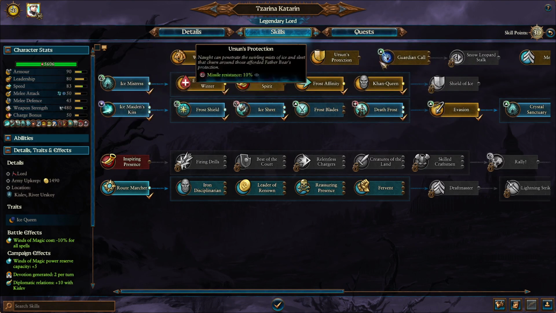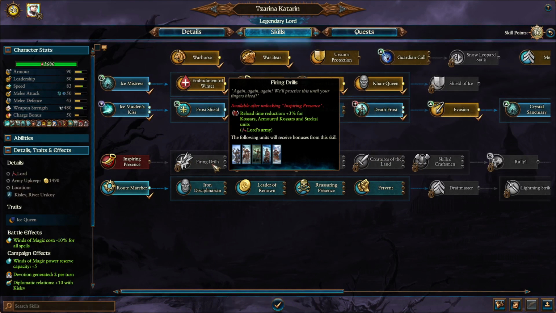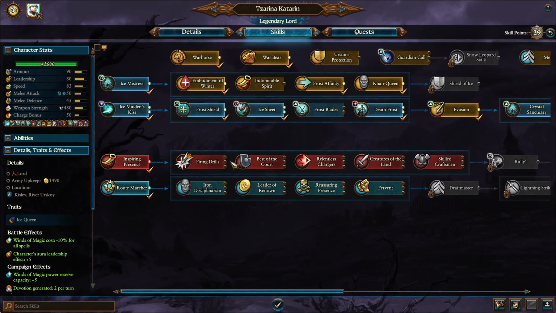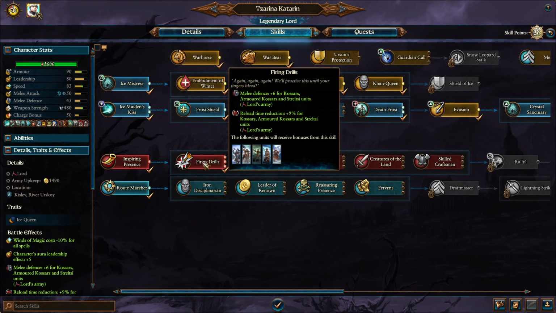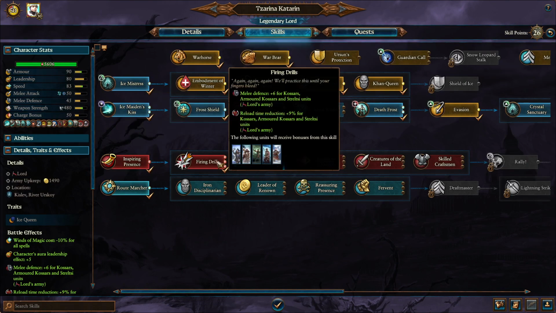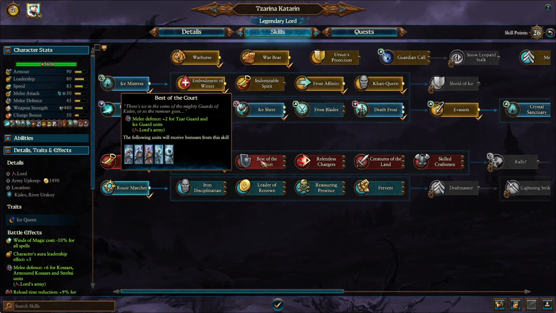But assuming you're not going with some doom stacks, after going down the magic line and then her special skills, I do like to go down her red line a little bit, just to make her army a little better. What I usually end up doing, because early on you're going to have a lot of Kossar units, is I like to buff them, give them more reload time reduction, give them some melee defense, just so they hold the line a little better. Plus I like to get the armored Kossars as well, and then Streltsy later on in the campaign. It's a pretty good duo there as well.